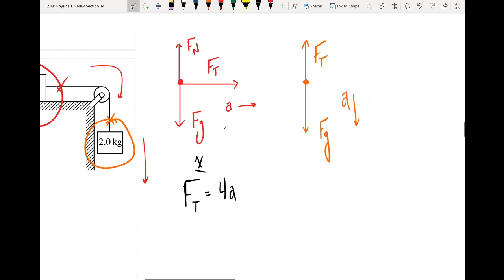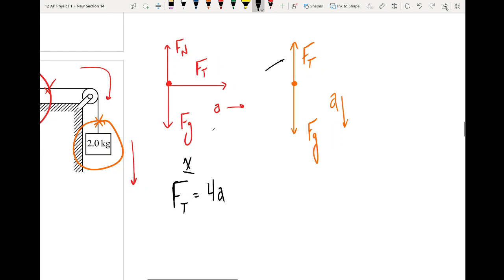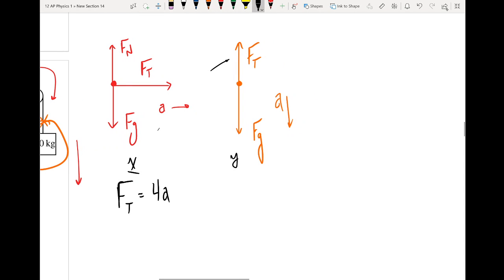So let's come over here and say, well, this tension is the same throughout the rope. We don't have differing tension throughout the rope. So if we can figure out the force of tension from looking at our second block, then we'll be in pretty good shape. We'll know this Ft, and then we can solve for this a. Because it's the same rope, it's going to have the same tension throughout, which means we can set up Newton's second law over here. We say tension is pointing up, force of tension minus force of gravity, which is pointing down, is equal to mass times acceleration.